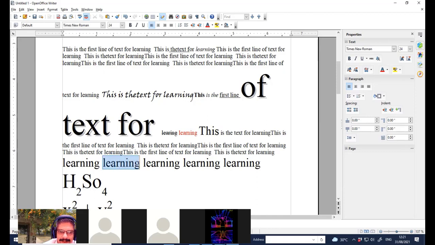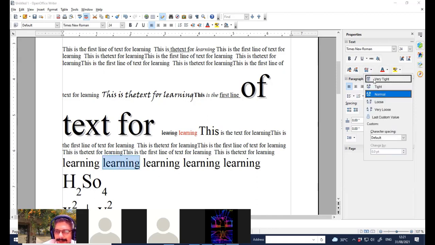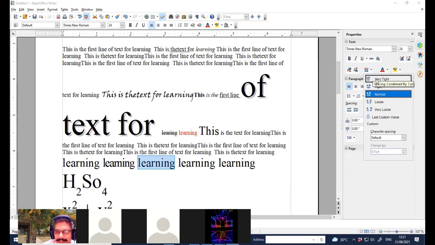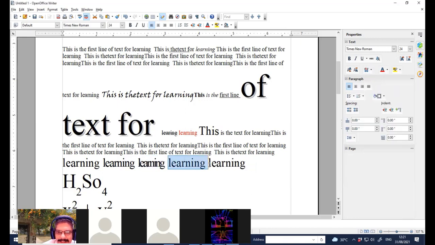I select the next word and I go to this and I make it tight. The next one I select and I make it very tight. The next one I select and I make it loose. And the next one which I select, I make it very loose.